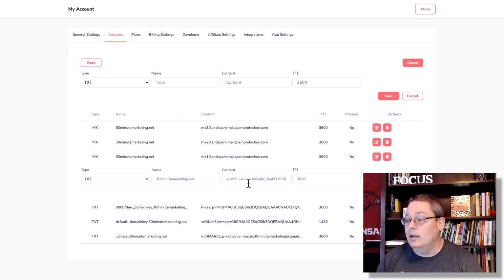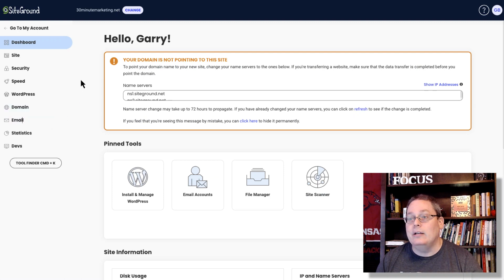If I was to open this up and look at this content, you're going to see the SPF record, and it's going to look like what they gave me here. It's going to include some other senders because remember, I also send email from my email inbox, which is actually over at SiteGround. But you can see the content right there. If I was to go back to SiteGround, and SiteGround is where my email inbox is hosted, as you can see by going down to email.